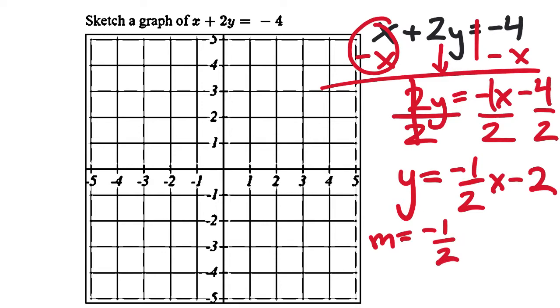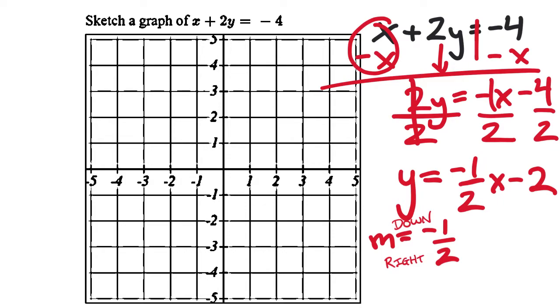So slope intercept form, of course, gives us a slope, which is represented by the letter m, which is -1 over 2. So the negative tells us that we would go down 1. And the 2 denominator tells us we would go to the right 2. Well, down 1 to the right 2 from where?